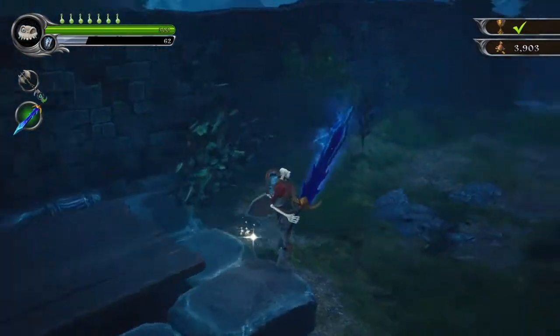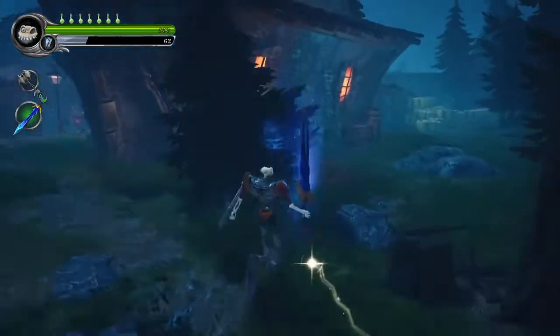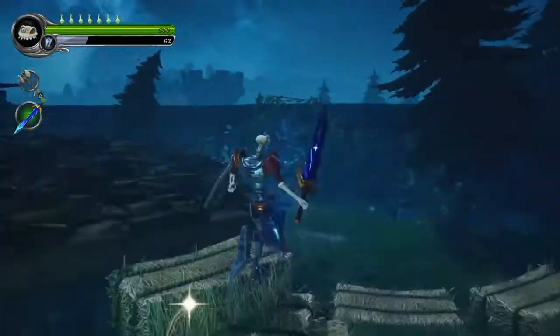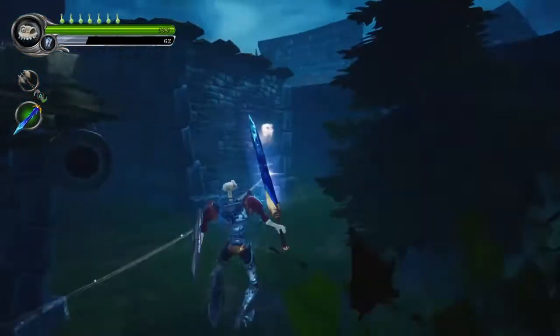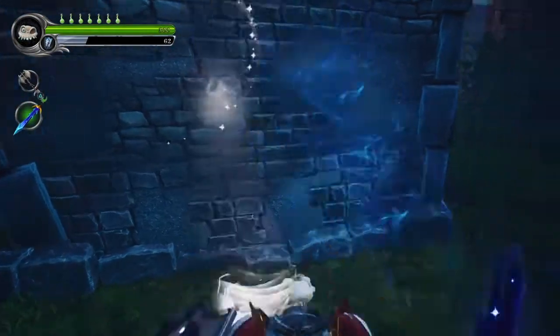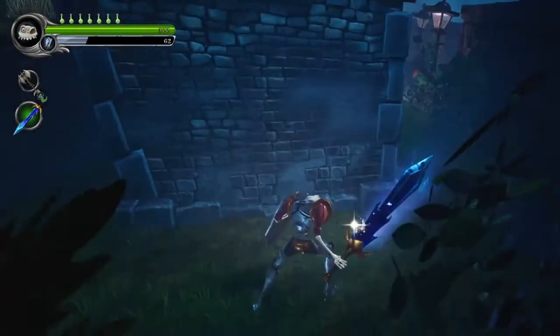Okay, so now once you've made it through the level and you can get to the mayor's house, you have to pretty much replay through the entire level again. If you come all the way over here around to the side, you'll find this soul. And he'll ask you about his grave. And then that'll pretty much be that.